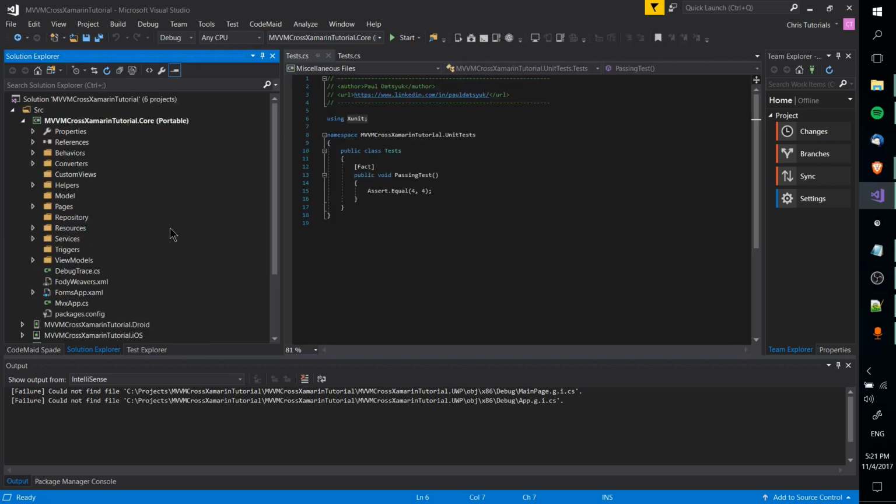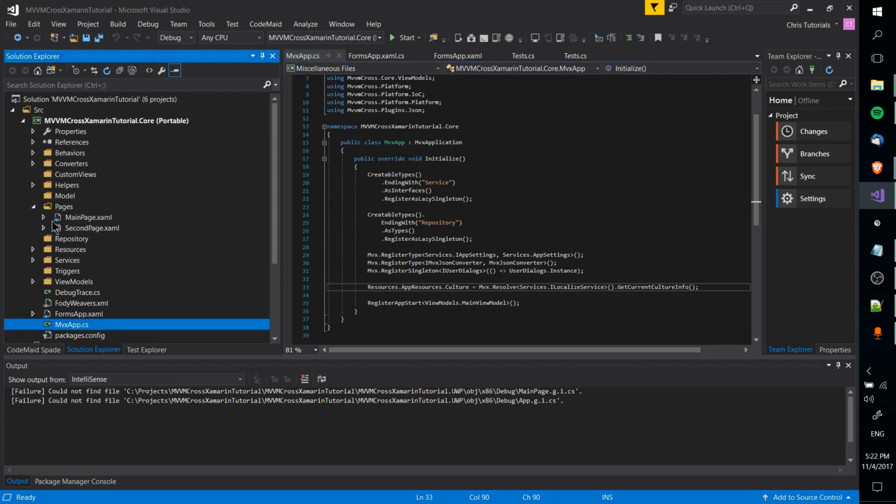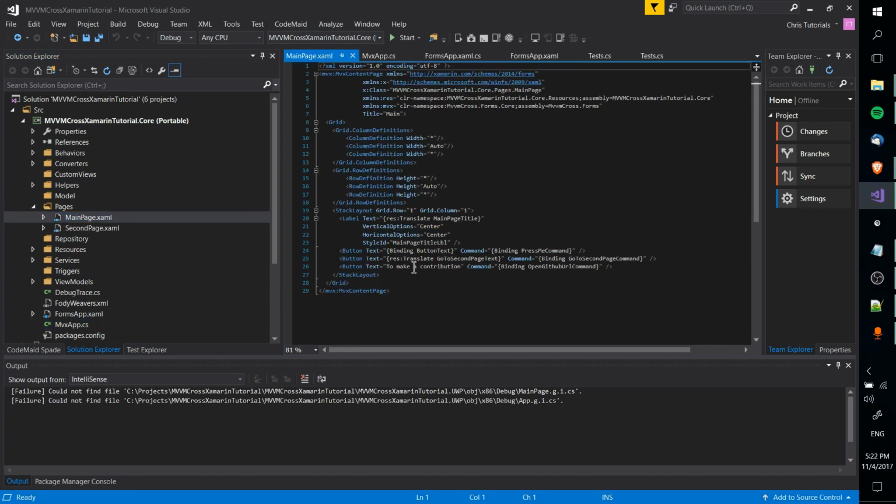Okay, so to dig into the default code here, when you have this MVVMCross plus Xamarin Forms, once you start digging into the code, one of the cool things you will notice is that they've basically got localization services set up for you out of the box, something that MVVMCross does in its package. Whenever you want to use the localization service, you can take a look at the different Xamarin Forms pages and you'll see res translate. That's going to be referencing the namespace over here, which is .core.resources.